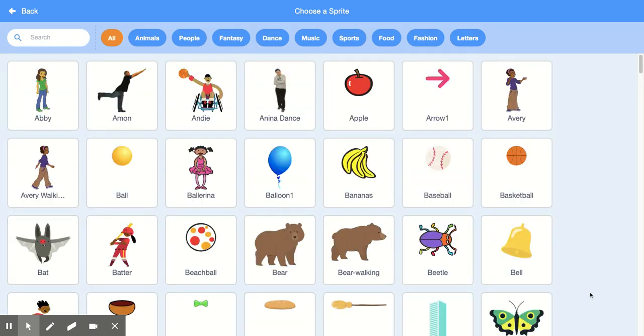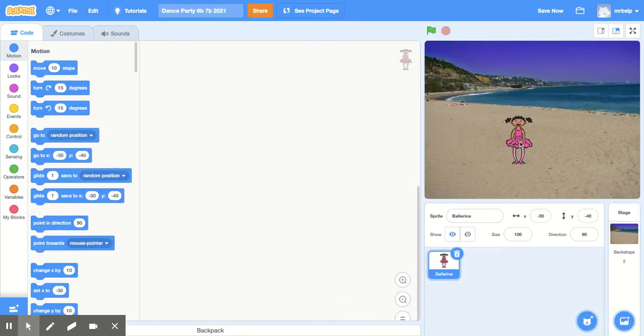So we're going to choose a sprite. Excuse me, still fighting off that cold. Now, if you take a look, like this apple, there's not really anything there. But if I move over to this Avery, see how Avery moves around, or the ballerina? That tells me that those sprites have multiple movements. I want to pick something that has more than one at least. So let's go with ballerina.